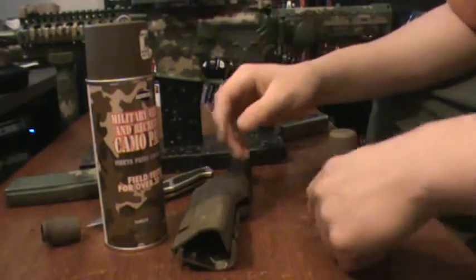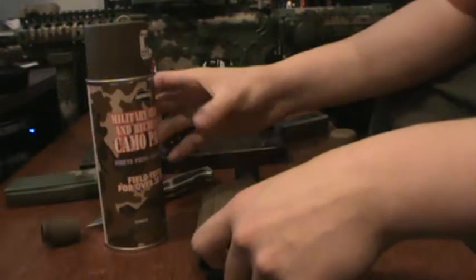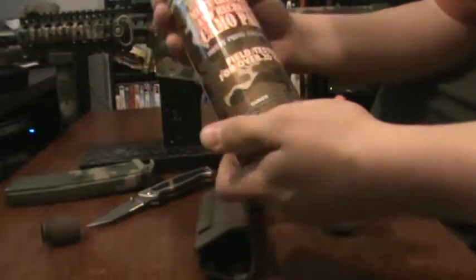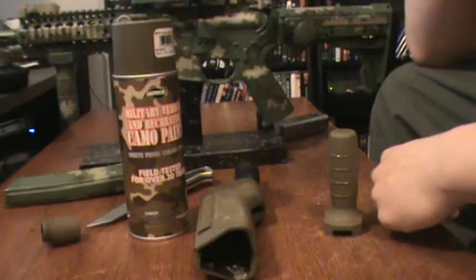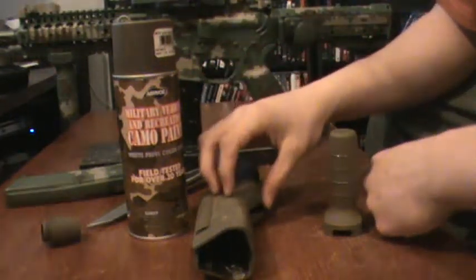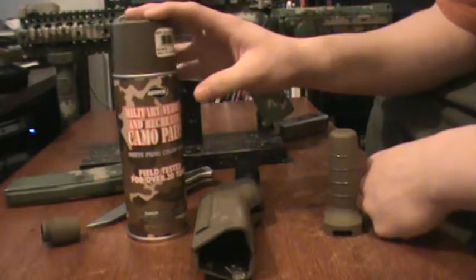So again, it's pretty easy to apply. It's similar to spray paint, and application-wise, pretty much exactly the same thing. But I've seen people spray paint weapons, and this works much better, I'll put it that way.